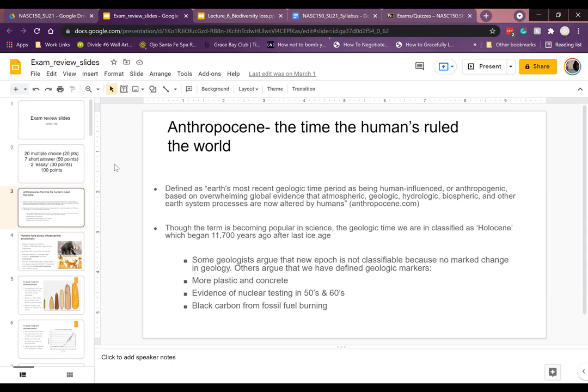So anyways, the Anthropocene, humans affecting the planet. Now, how do we affect the planet? Well, it's lots of ways, right? We alter the atmosphere, we alter the geology, the water, the biosphere, and every other system you could think of. That's what the Anthropocene really gets at. And that sort of dictates the rise of humans, right? Now, it's not just modern times where we're destroying or altering the planet. It's basically since day one. And that's really a function of us as a species. We're very, very intelligent. We use tools very, very well. But the Anthropocene is a pretty long time period.